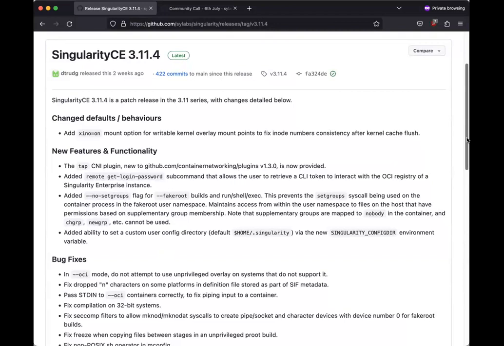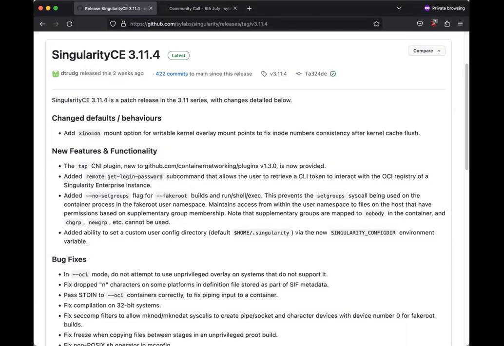So this is a patch release in the 3.11 series, and I'll just highlight some of the changes that came out in this one. The first one was a change of default for handling overlay mount points, which we pulled in from the Apptainer project, which basically uses a different mount option if it's available in order to fix a consistency issue if you happen to have cache flushing going on the system that you're using.